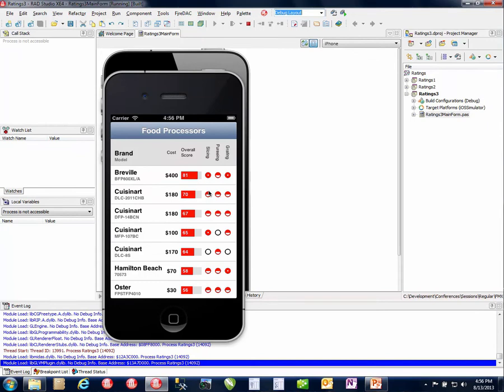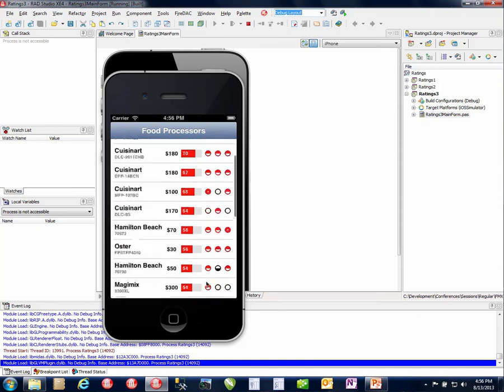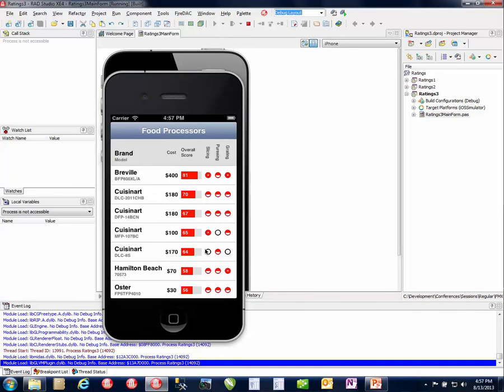Same code can run on any of the platforms. There was nothing in the definition, as we'll see, that ties it to one platform or another. And we even have our text back, the labels to tell us what the actual score is. And so now we have a much cleaner display, even better than we had in the second one, and got reuse out of it as well.